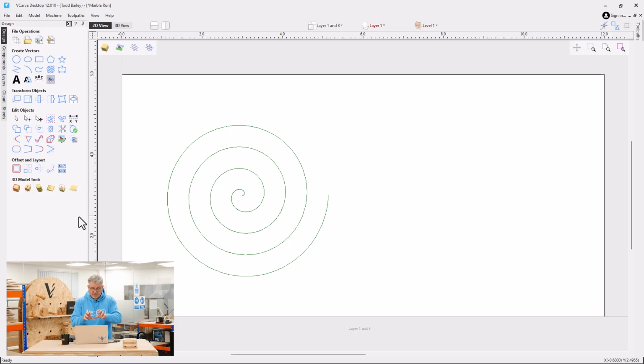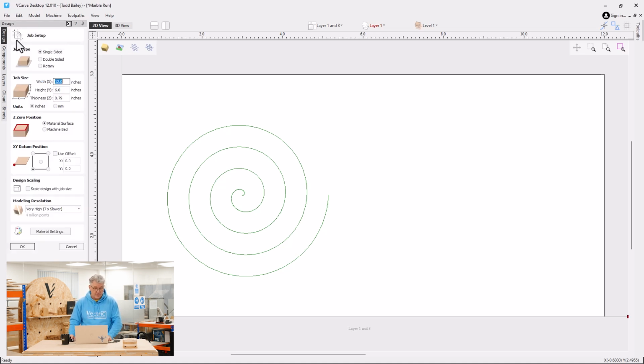As you can see, there's the vector that we created using the gadget from VCarve Pro. It's just a copy of it into VCarve Desktop. Now let's have a look at the actual file setup that I have here. If we look at our job setup, you'll see that's a single-sided job. It's 12 inches across, because that was kind of the size of the boards that I had available to me, which seemed a decent size. A height of 6 inches. Fair warning, if I had something that was more like 6 1/4, that would have been a better deal, but I didn't have that on hand, so I went with the 6 inches.